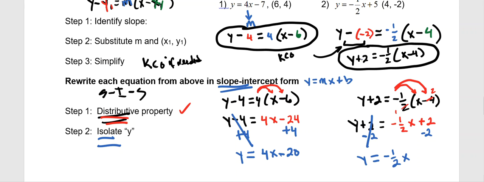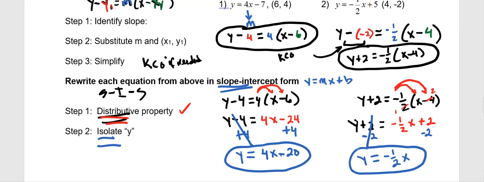So we took an equation, in this case, that was in point slope form, y plus 2 equals negative 1/2 parentheses x minus 4. We distributed to get rid of the parentheses. We isolated to get y all by itself. And we have our final equation equivalent to what we started with, but only now in a different form of slope-intercept. So that is what we're going to get really used to. We're going to get used to recognizing that point slope form actually allows us a way of entering into the process of writing an equation in another form. In this case, slope-intercept form, and down the road when we talk about it, standard form.